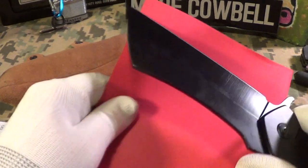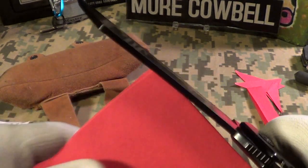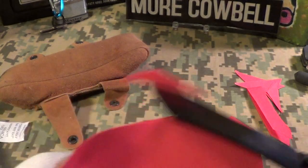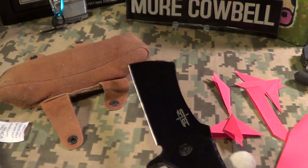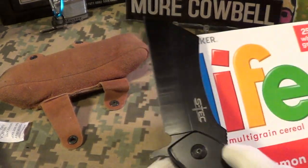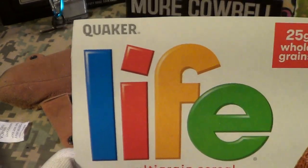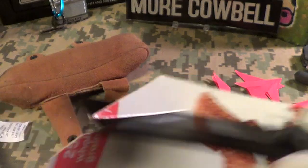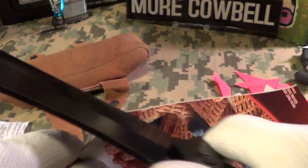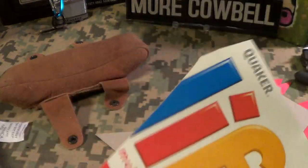So this is just some computer paper. Pretty sharp. 440 steel. That 440 steel will have to be oiled to prevent it from rusting. And let's do a little on some heavier cardboard from the people at Quaker Life, Quaker cereal, maker of Life, the multigrain cereal. I think this thing could cut cardboard all day.